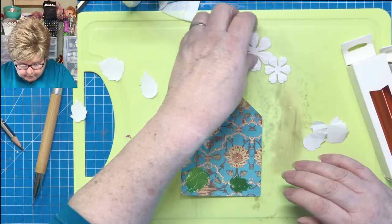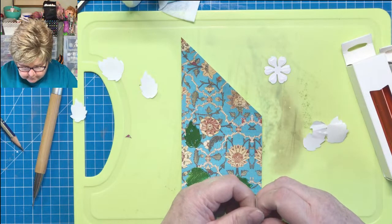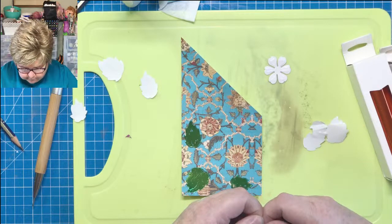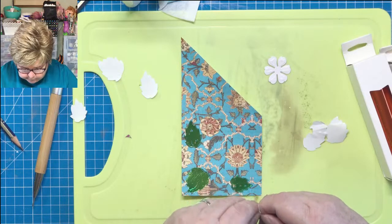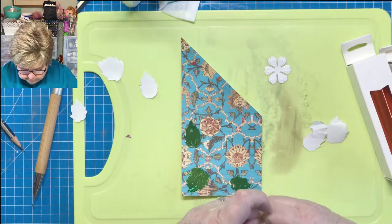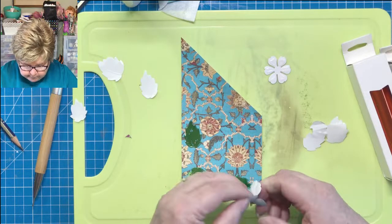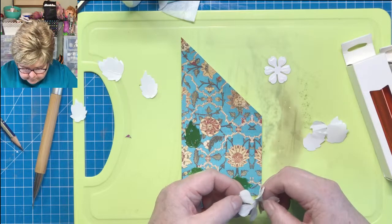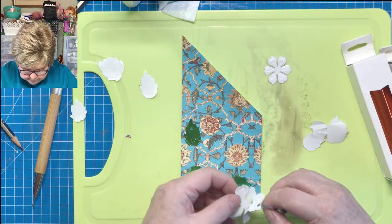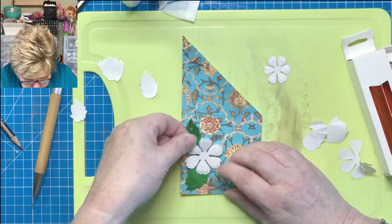So I'm going to put my flowers on now. You peel the back off, says she, like she's an old hack at it, but this is apparently what you do. I'm sure it's loads easier if you don't shake. That's it. Got it, I think. Oh, it wants to tear on me. So I'm just going to carefully remove this. That's it. Pop that down where I think we wanted it, which was about there.